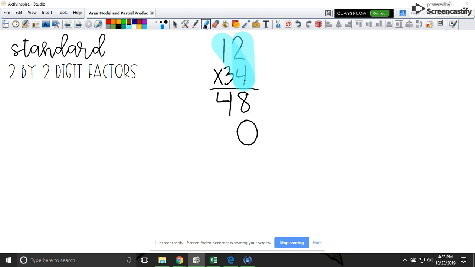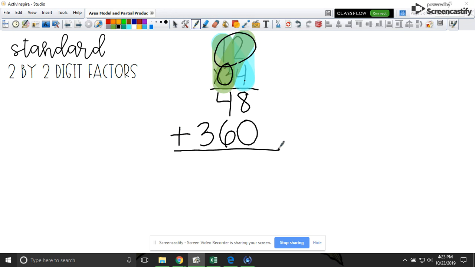So now you're just going to go from 3 times 2, which is 6, and then 3 times 1, which is 3. Kind of looking at this as 30 times 12 is 360. So you got 4 times 12, which is 48, 30 times 12, which is 360, and now you're going to add that back together. So now you have 8 plus nothing is 8, 4 plus 6 is 10, and 1 plus 3 is 4. So again, your product is 408.